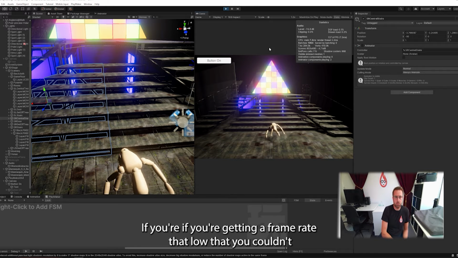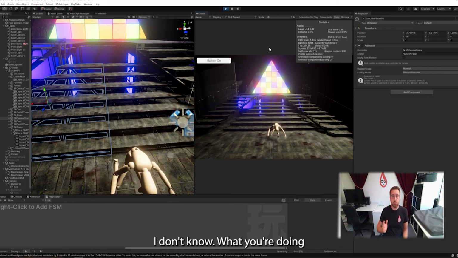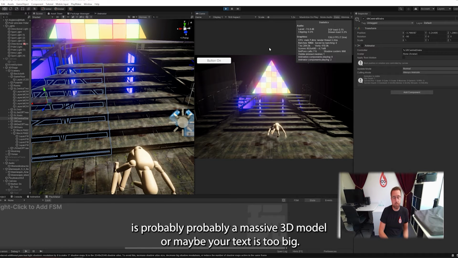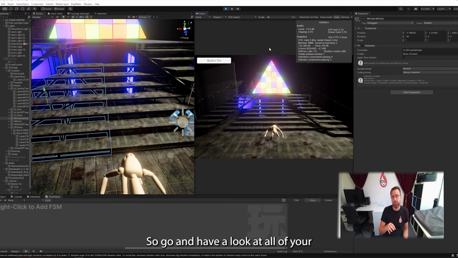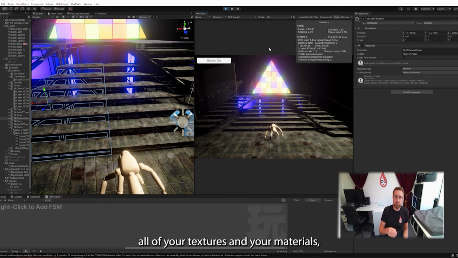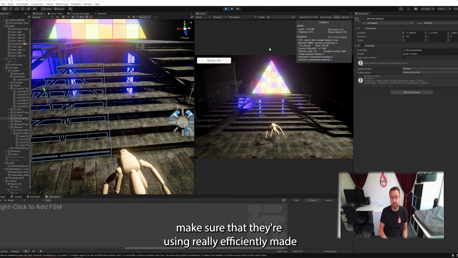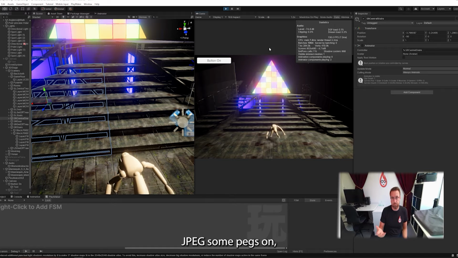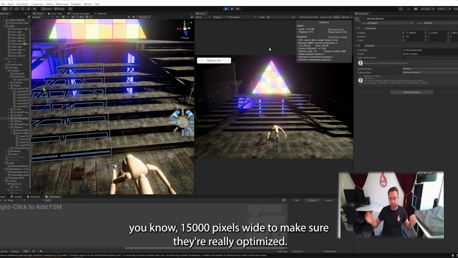To be honest, if your frame rate is that low because you have that many draw calls, I don't know what you're doing, but you probably have a massive 3D model, or maybe your textures are too big. So go and have a look at all of your textures and your materials and make sure that they're using really efficiently made JPEGs and PNGs that aren't 15,000 pixels wide, to make sure they're really optimized.